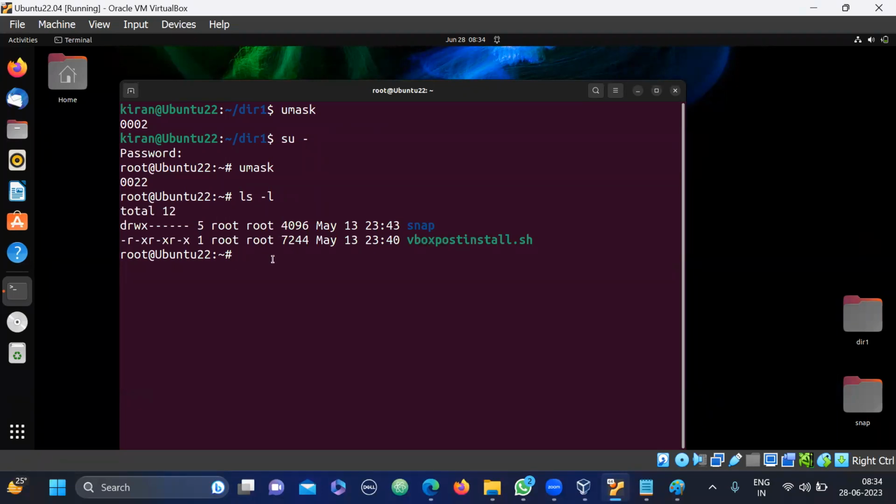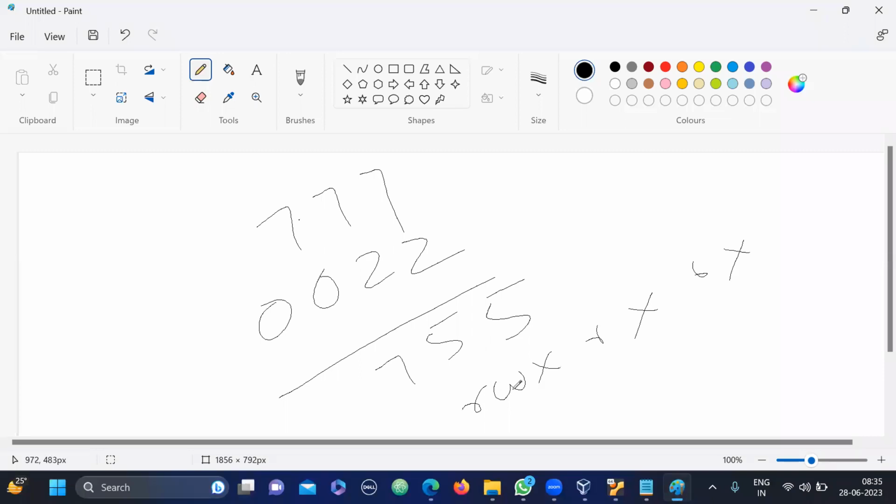Now let me create a file: touch file1.txt, click enter. Now ls -l file1. Read, write, that is perfect. Execute is also coming.